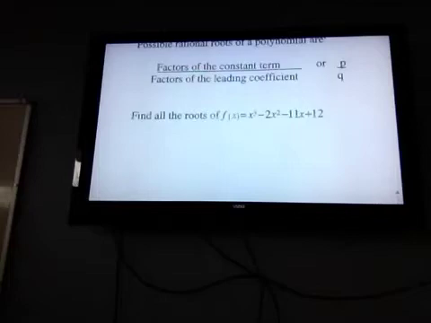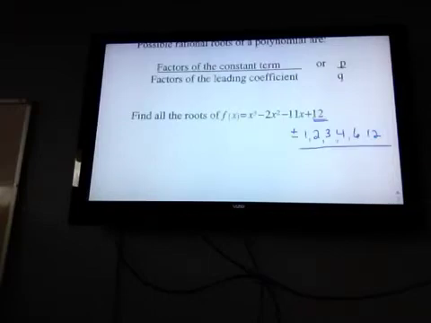So I start by doing my P over Q's, because there's an infinite number of things. There's all kinds of numbers. So I take the factors of the constant term. That's my 12. All the factors of 12: 1, 2, 3, 4, 6, and 12. And you then have all the positives and the negatives of those numbers. So you don't just have 6, you actually have 12 numbers there. Over the factors of the leading coefficient, which in this case will make it easier. We started off easier, which is an understood 1.